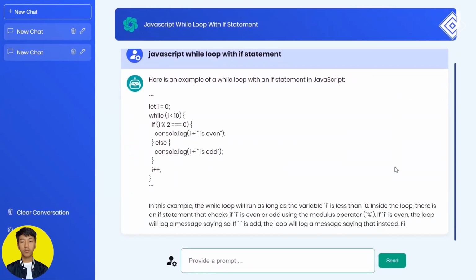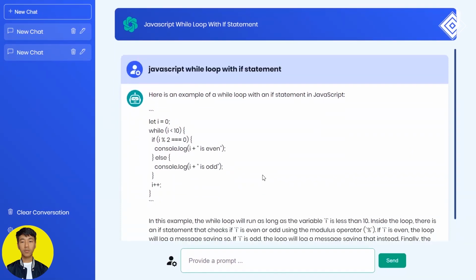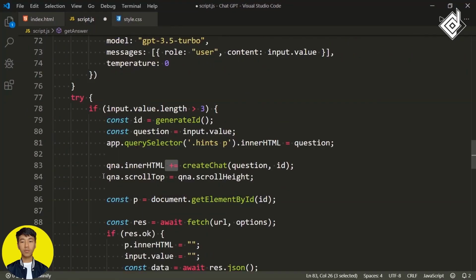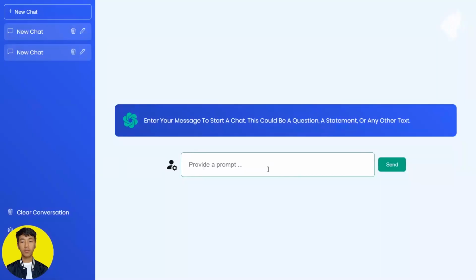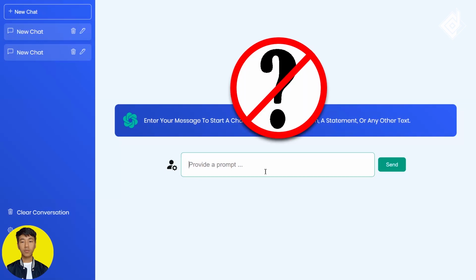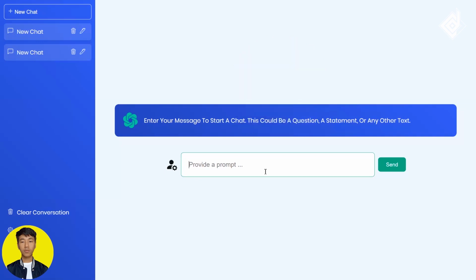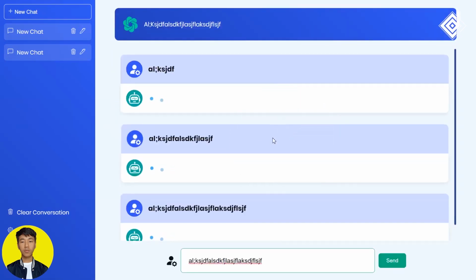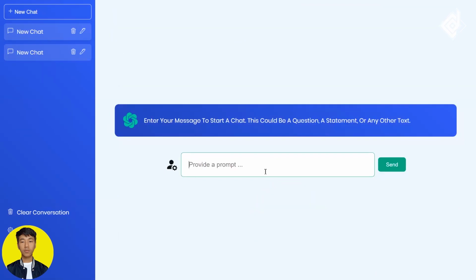And also, as soon as you ask any specific new questions, I want to scroll down to the bottom. So for that, you can take the same code, and as soon as you append new questions and answer, you can give that code. Similarly, we didn't give any kind of validations for our input field, so let's give two validations. That is, if the user is not giving any kind of character, then they won't be able to ask any questions. Similarly, for the next condition, as you know, we are not getting the answer immediately. It takes a few seconds. So during that time, you won't be able to ask any questions, like you won't be able to hit the enter key as well as hit that send button.